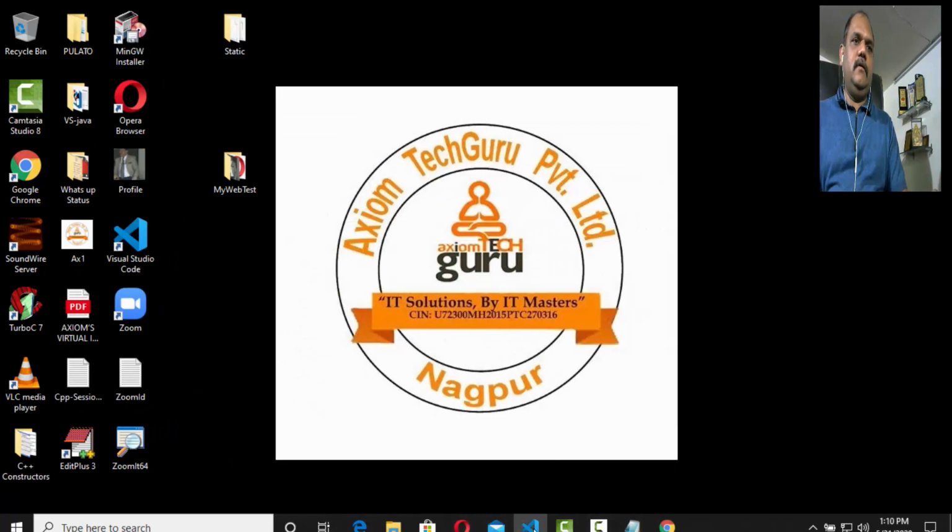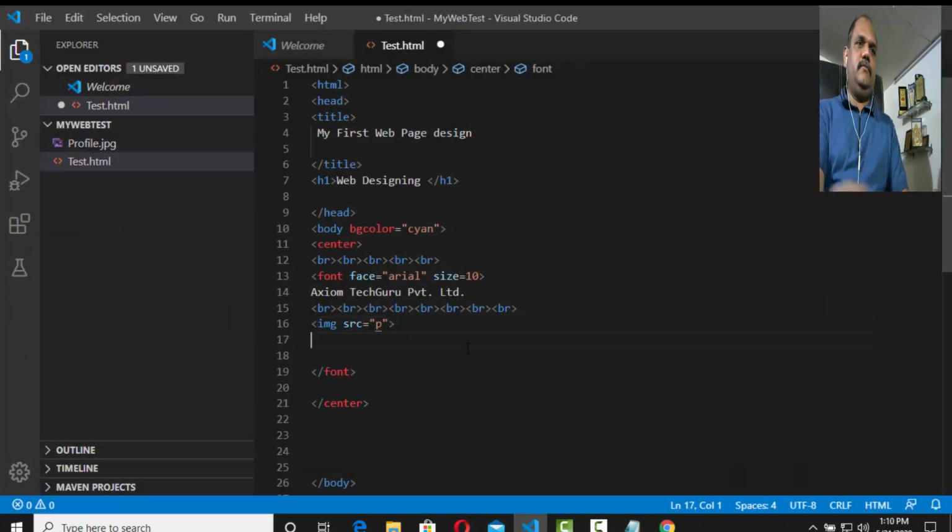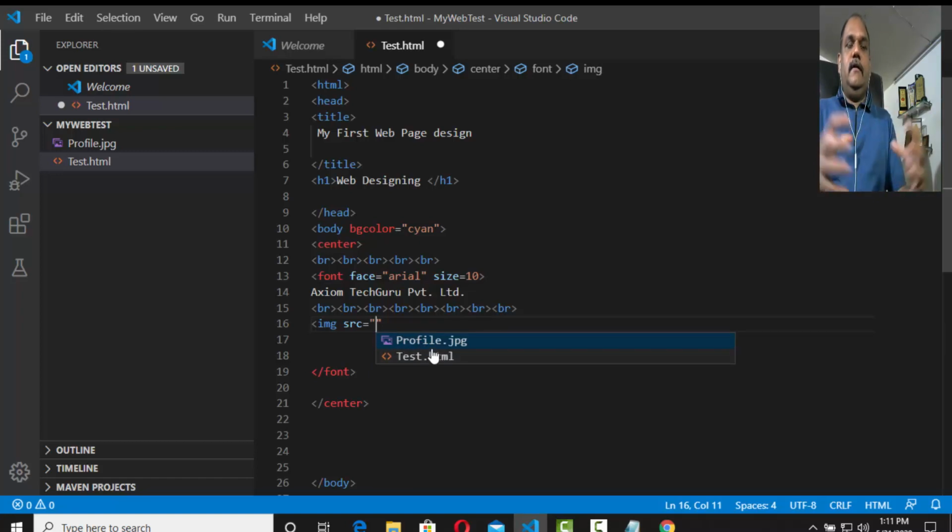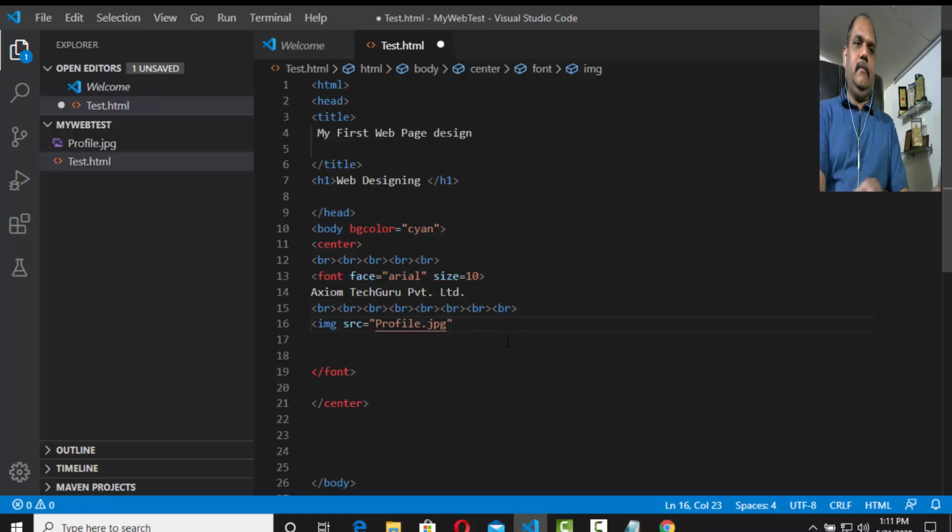Image source equals to, yeah, here it is. Once you type the image source, it will automatically give the file names available as images in the folder. So profile.jpg, you select it.